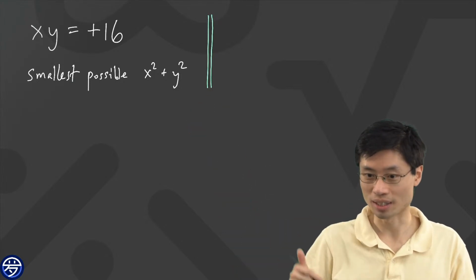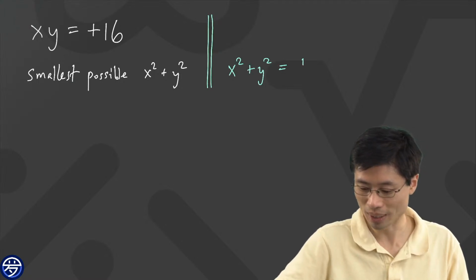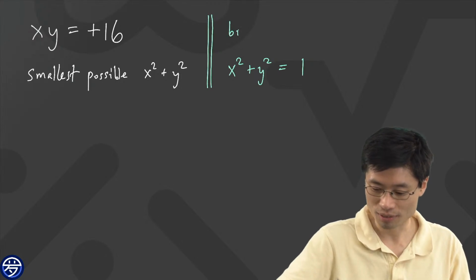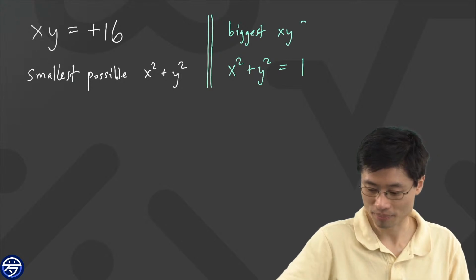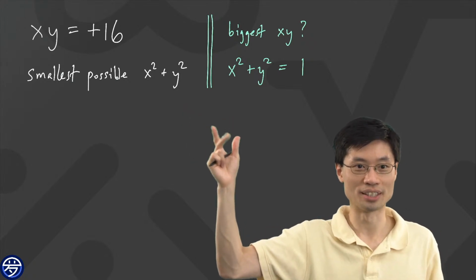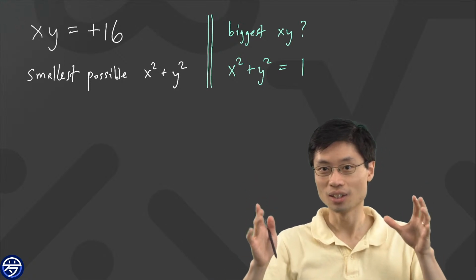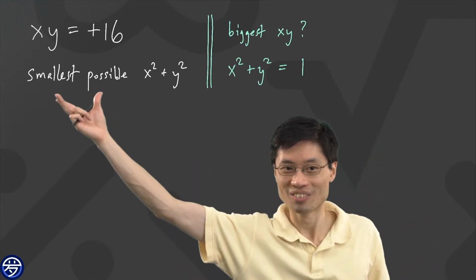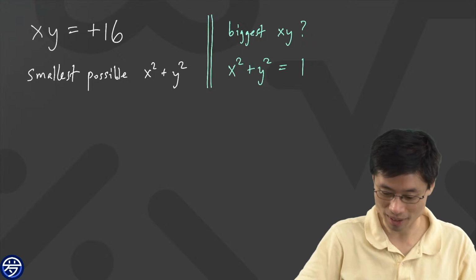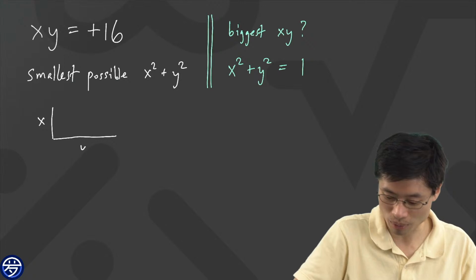Let me flip it around the other way. What if I said, a different problem, x squared plus y squared is equal to 1? What if I ask for the biggest xy? I claim that these two problems have a very similar flavor. What I mean by this is, if you're trying to find an x and a y, oh wait, maybe we should say what this looks like. If I have an x and a y, it's like the Pythagorean theorem, right? It's like I have x and y. Can anyone help me interpret what xy might mean?